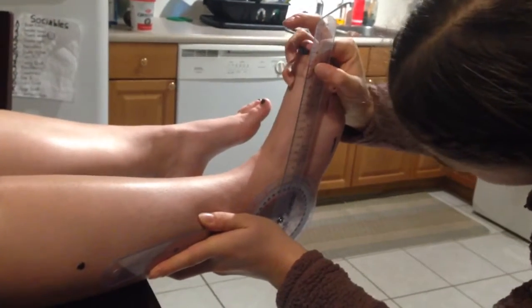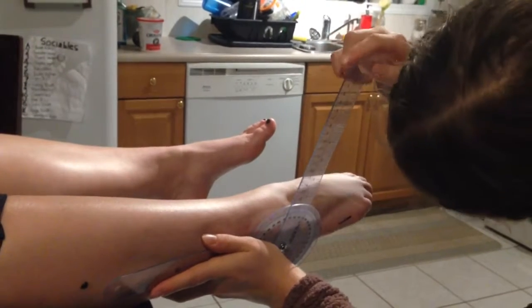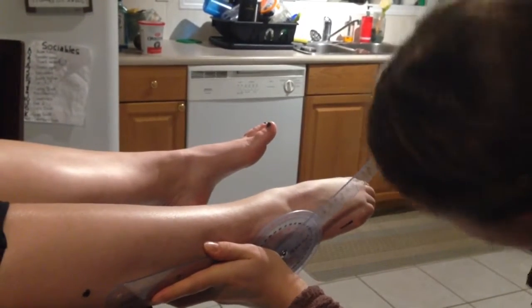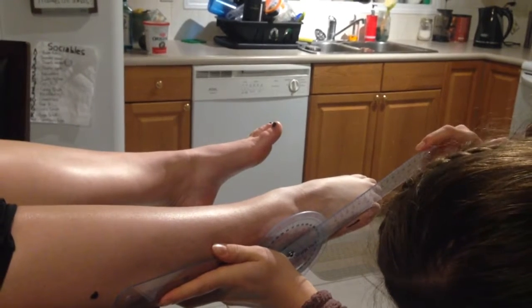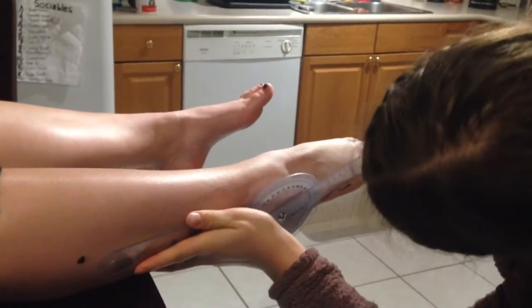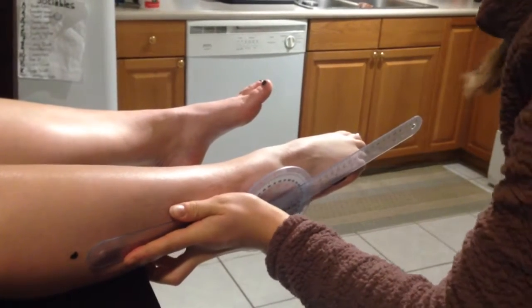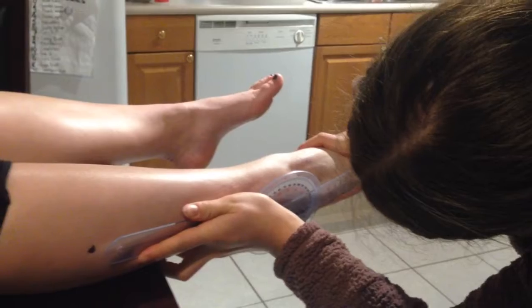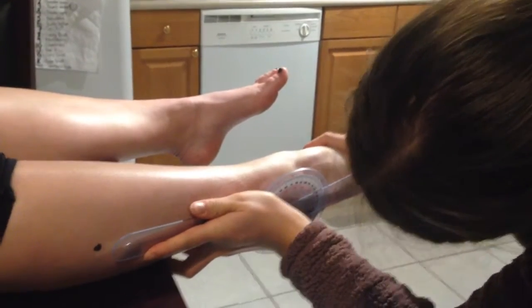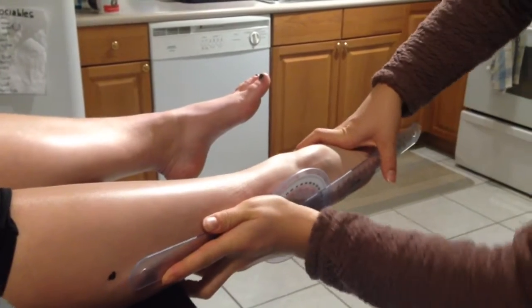I'm gonna go back to 90. Can I get you to point your toes for me? Looks to be about 65. And, gotta make sure my landmarks are still good, is 62. Any pain with that? No. Okay, I'm gonna apply overpressure. And that looks to be about 70 and is 68. Firm tissue stretch and feel. And can I get you to flip over?